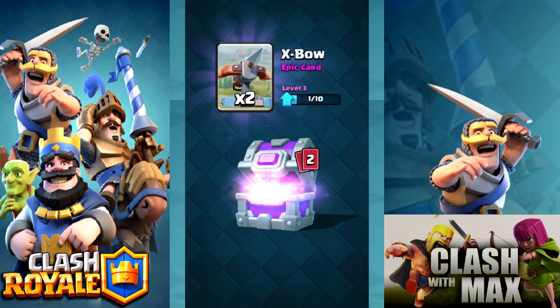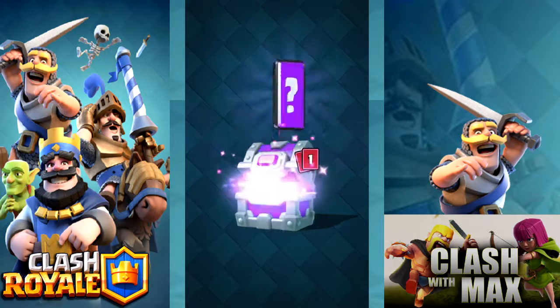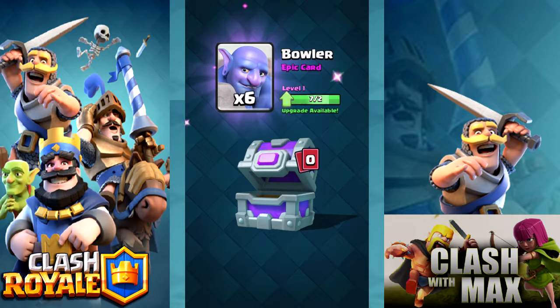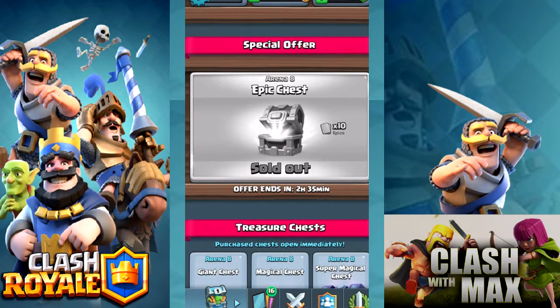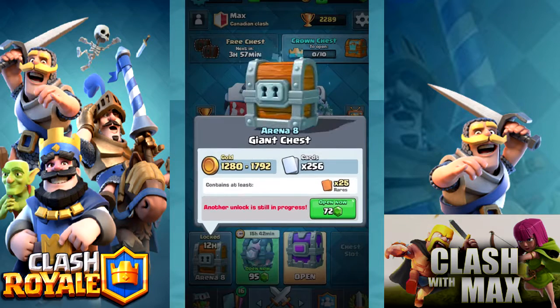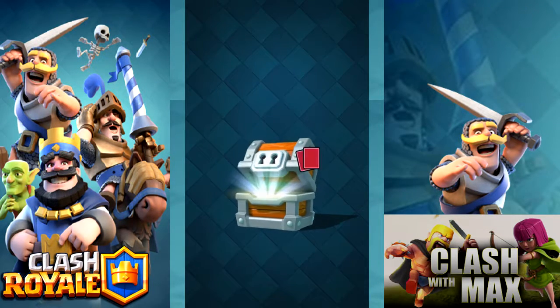So first thing we actually do get, two Expo cards, not too bad, not the biggest fan, two rage spells, six bowlers. Okay, this is probably a really crappy chest, I'm not too happy about that, but you know, I guess it's good for upgrading stuff, but I was hoping we could get something more along the lines of something new and better. Alright, so we're going to open up the giant chest, let's see what we get.